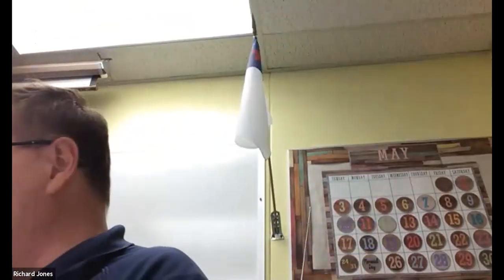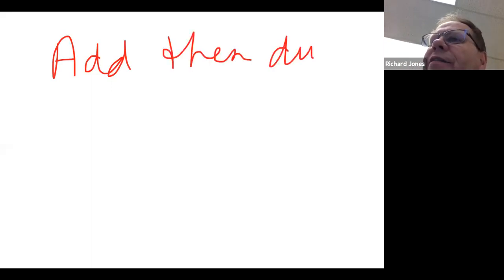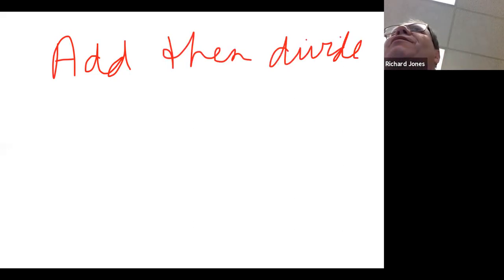Lesson 133. Find the average of two or more numbers. Fun stuff here. So basically, to find the average of two or more numbers, we'll start with two. These are the steps always. First, add them up, all the numbers you have. Then divide. And some of you say, divide by what? Well, you divide by the number of things that you are adding.